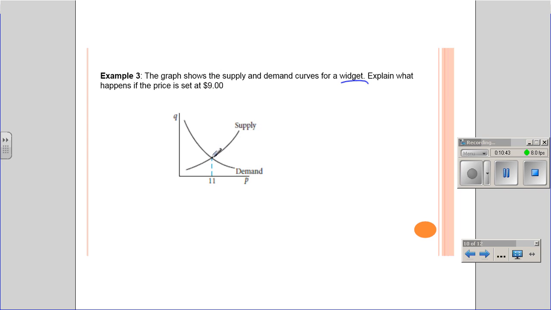So over here, 11, this point is where the supply and demand is the same, or the equilibrium point. So if I'm talking 9, I'm talking to the left of this, which means that my demand is higher than my supply. So what happens when your demand is higher than your supply? You're going to have a shortage, right? You're not producing enough for what people want. Again, this shortage doesn't necessarily have anything to do with profit. It just means that you're not going to have enough to satisfy all the customers who want to buy this.